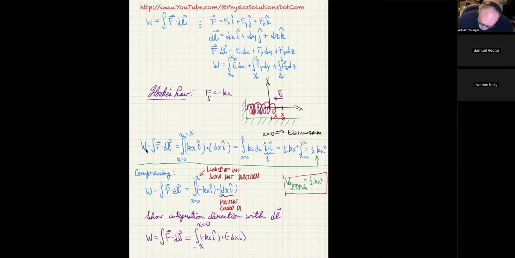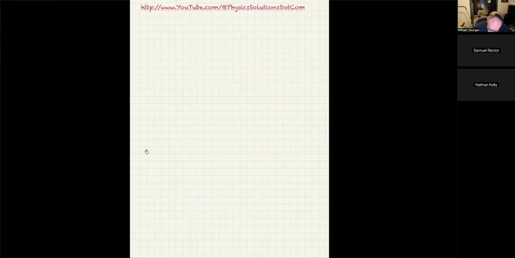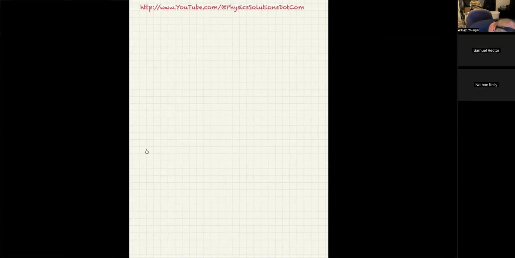Now we only got 10 minutes left, so now I got to show you a couple of examples. First off, I'm going to do example 7.5 because that's super easy. Example 7.5 says work done on a spring. A person pulls a spring in figure 7.10, stretching it 3 centimeters equals X max, which requires a maximum force of 75 newtons. How much work does the person do? And then B, if instead the person compresses the spring by 3 centimeters, how much work does the person do?